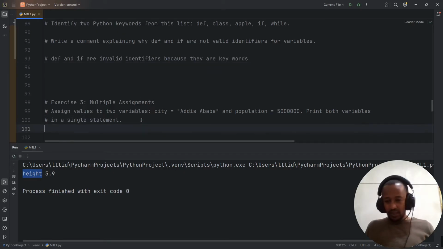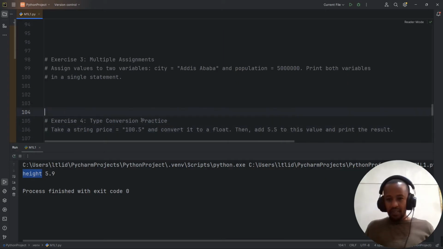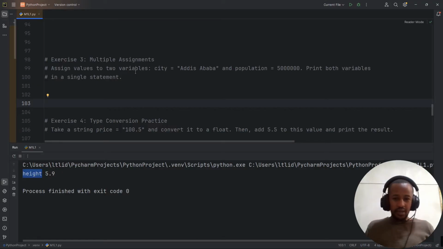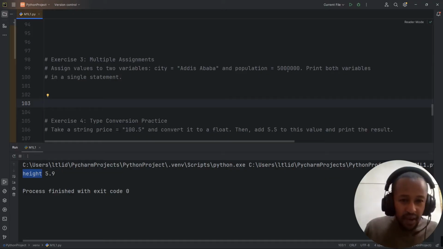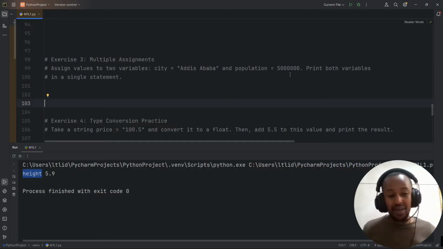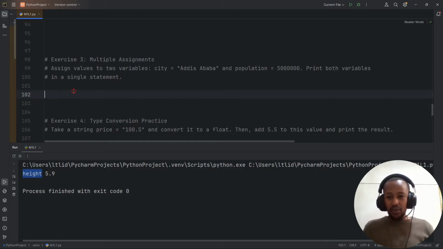So the third question is multiple assignment. Assign values to two variables: city equals Addis Ababa and population equals 5 million, which is way beyond that, I believe, by now. But let's just keep on doing it in a single line.